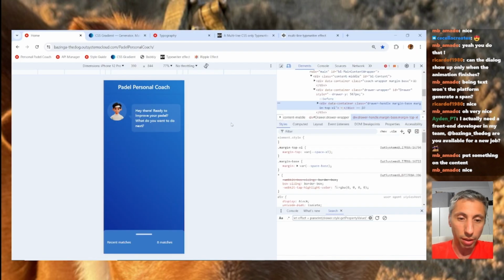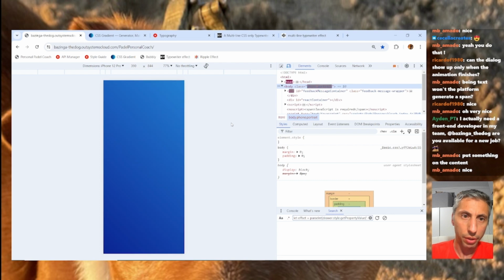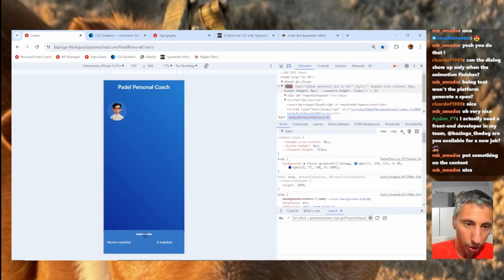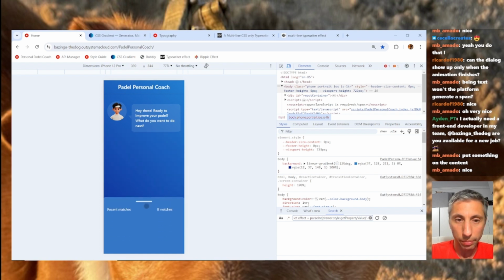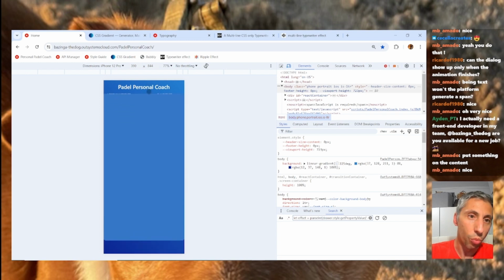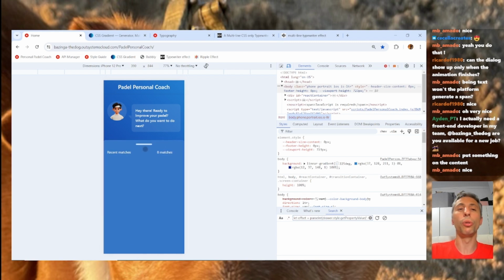So let's see if this is working or not. I'm just gonna refresh real quick. I'm gonna touch this, and I'm gonna drag. Okay, it's dragging, because that's the logic that we are doing. Now what happens is that I can push this more than the top, and I can push this more than the bottom. So now what we need to do is establish the boundaries.